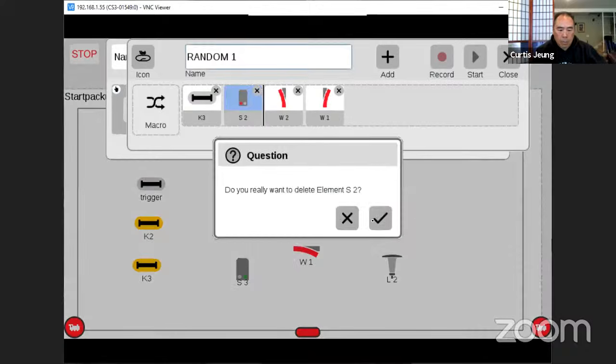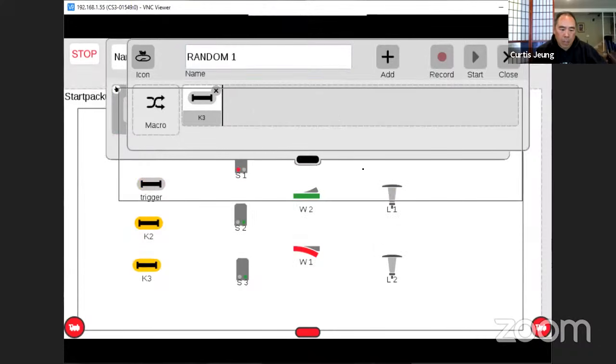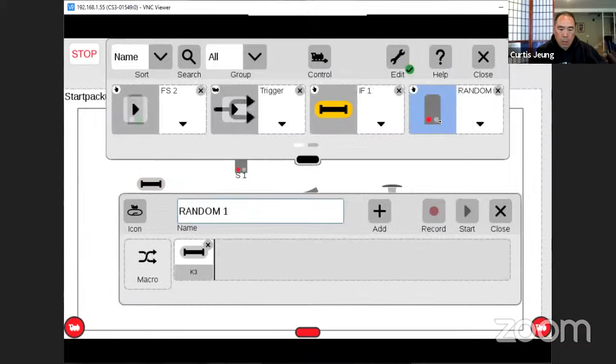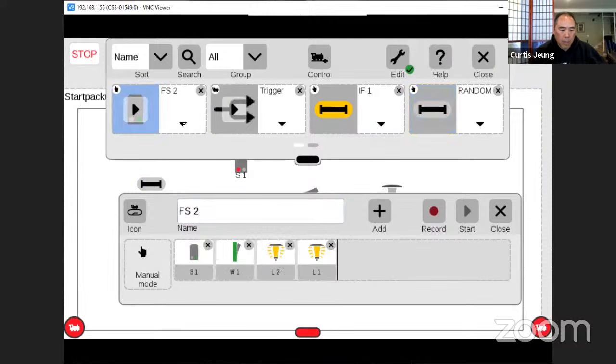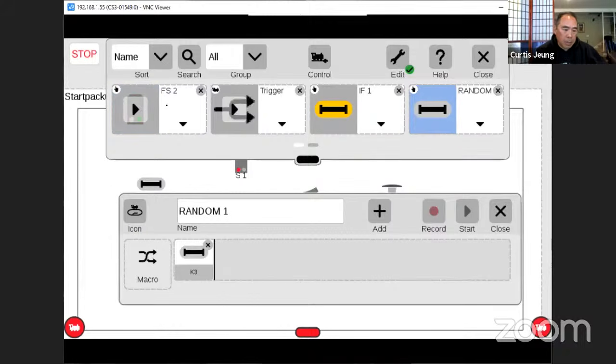And this should hopefully make sense in the end. So now what I'm going to do is add FS2. Take my random, and I'm actually going to put my other state as FS2.